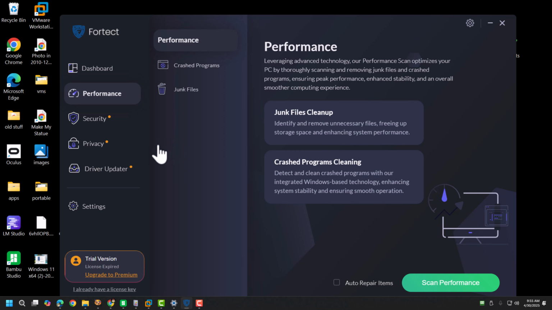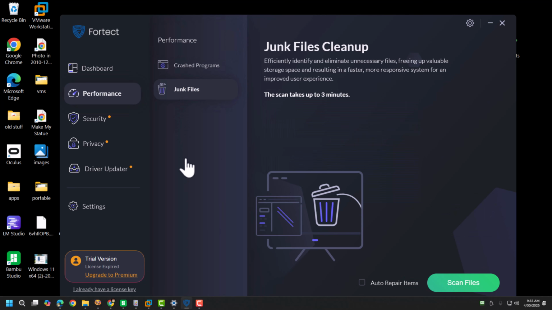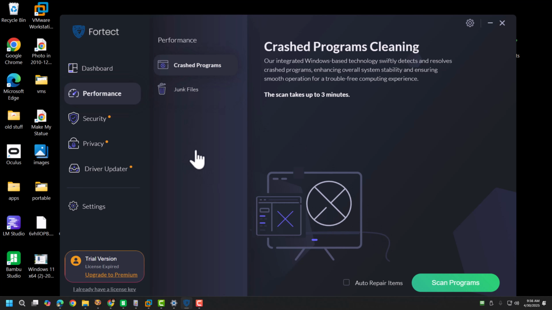Now we're going to look here at one of my favorite features. So it has a junk file scanner, which is great, right? It's like the cache and all that. So getting your junk files off your machine, clearing that up every so often is a good practice to have, and it would automate that in the pro version. And I can show you that, but who cares about junk files, right? I want to jump into the crash programs.